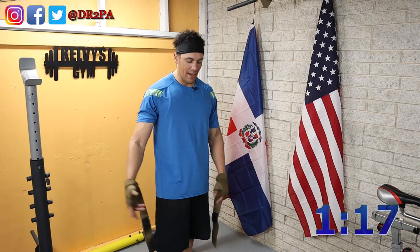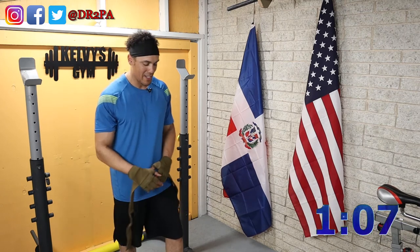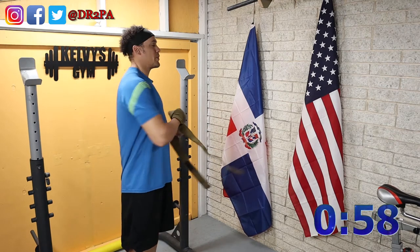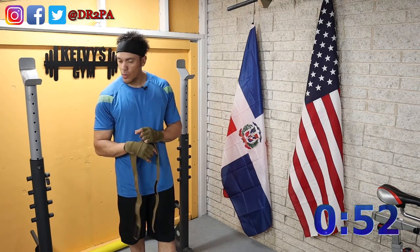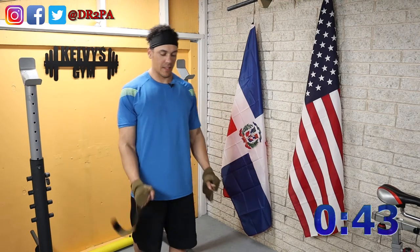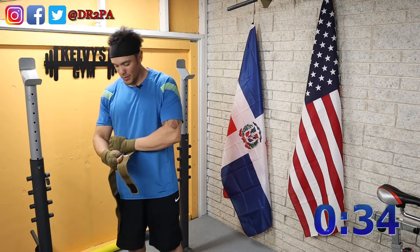Could I do more? Yeah, I could do double the plates — you saw me last week. But I decided to cut the weight to stop or limit the swings. So this week I'm going to do it with 10 pounds worth of plates on each hand so I can have a slow, good form for today's exercise. And then next week we'll get back to — we'll get back to ape mode.